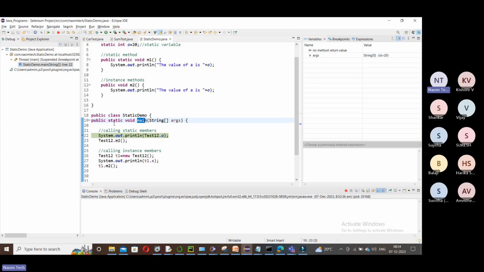This is an important interview question: why is the main method declared as static? Because we can invoke it directly without creating an object, right? So this is one more great advantage we have when we declare a method as static. But this is not recommended in every scenario or situation. Hope this is clear to all of you.